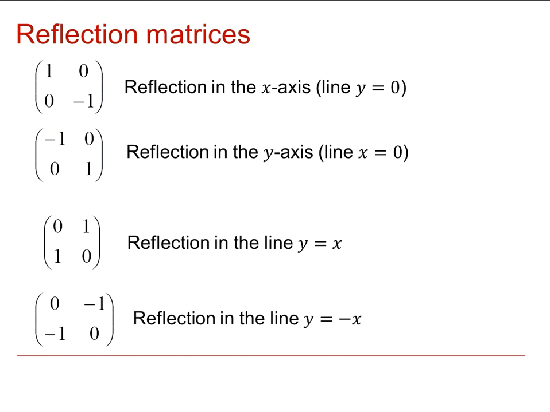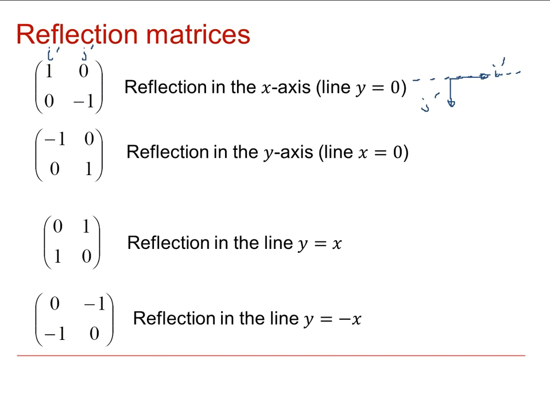So the 4 reflection matrices that you need to be familiar with are given here. And rather than using your hand, it's very quick actually to just draw a quick diagram of where i and j have ended up. So remember that in the matrix, the first column is where i dashed is, and the second column is j dashed. So here we can see that i has remained where it was originally, and j has reflected down here, so we've got i dashed and j dashed, and that then is a reflection in the x-axis or the line y equals 0.